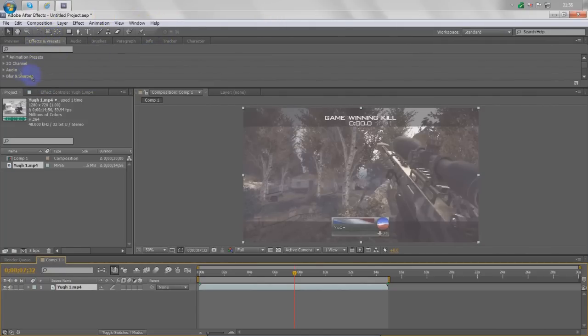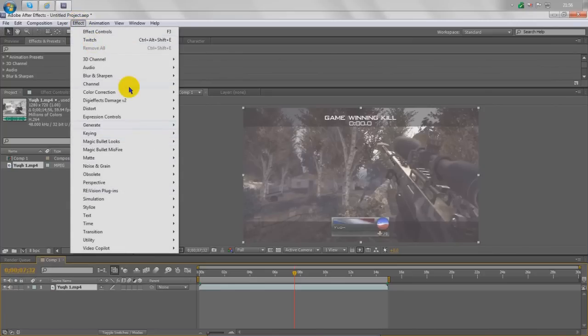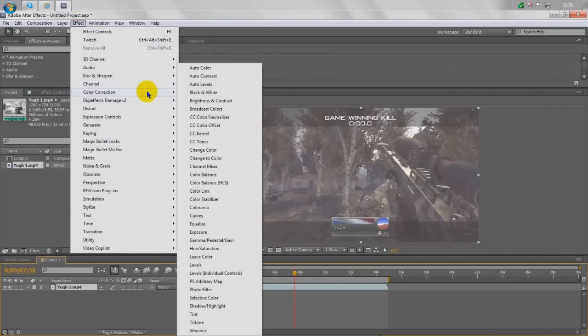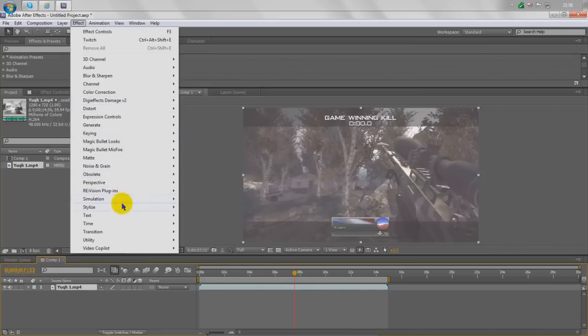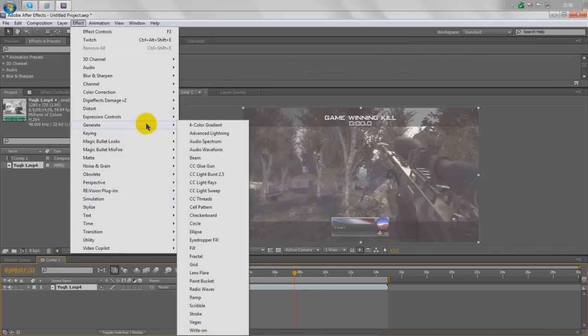So go to effects and presets, and then you can either click on it and type in the effect and presets if you know what it's called, or you can go up here, effect, and just browse the effects like color correction, which is all the color curves and all the exposure and all of that, and then your generate is the best one to go on to, I think, or distort.